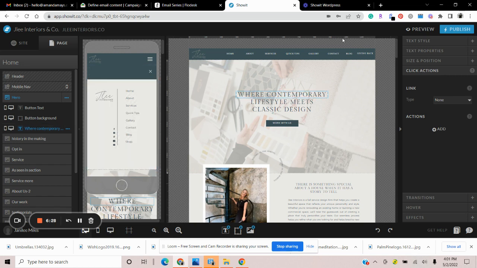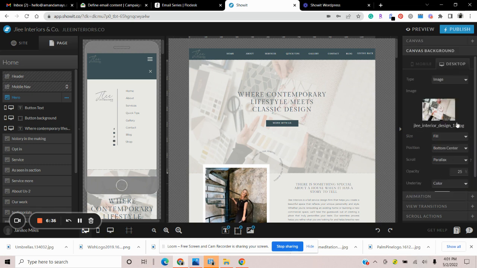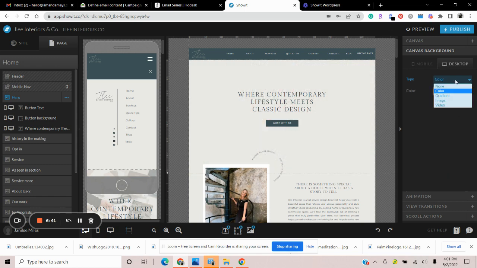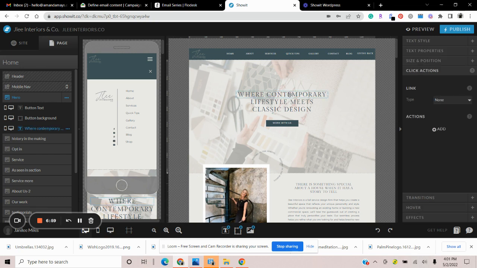The background is actually going to be over here in the canvas settings that pops up when you click on the background. So right here is the canvas background, and you can change those out. You can change them to just a color, a video, a gradient, or an image, and we have an image right now. A good thing to note is that if you do change out the canvas backgrounds, those do change on both desktop and mobile. Anytime you want to move anything around, it's literally as easy as clicking and moving. And maybe you made a mistake, you can undo it right there.